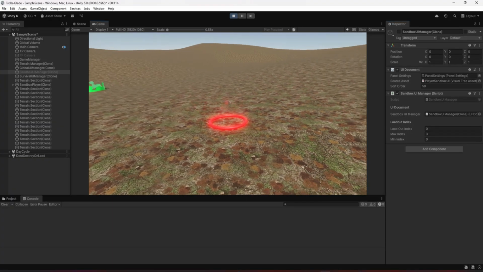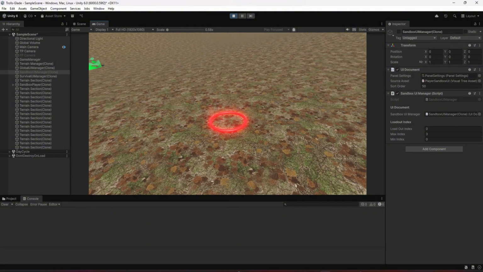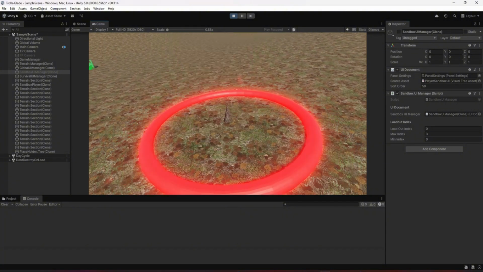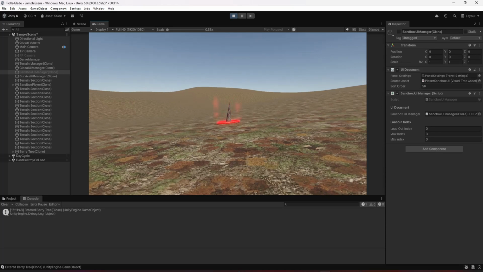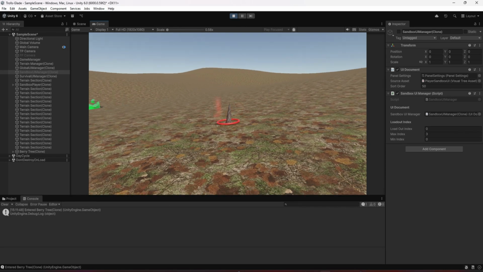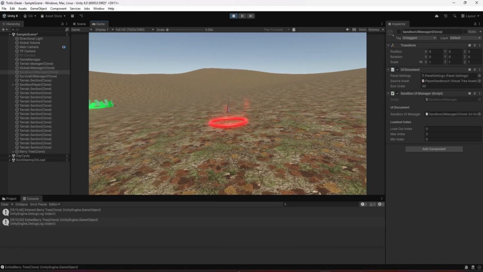So again, like in my last video, I'll go into planting mode using the debug key and plant the tree. In my game design I plan to only have the tree grow after every day and night cycle, or when it is interacted with by plant food to make it grow. However, I've added another handy debug key to simulate growth.